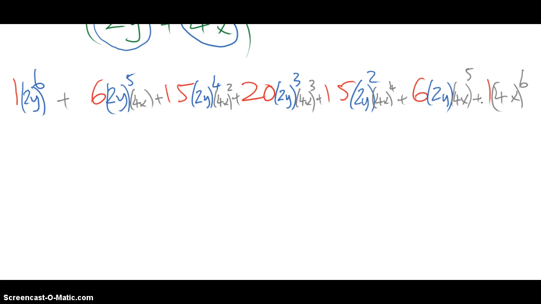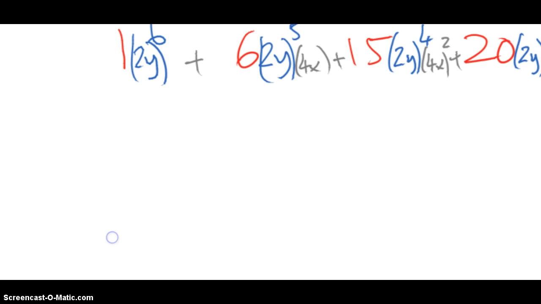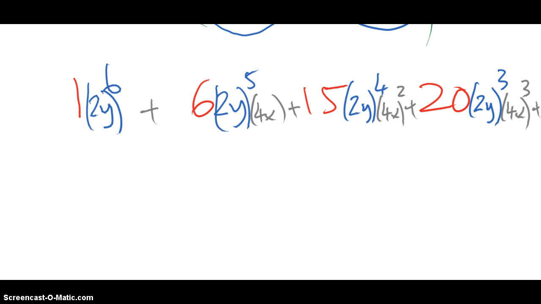Okay. Got to be super careful now. Let's just attack these one at a time. So I'm just going to zoom in here. I want you to see what's going on. A lot of you, for this first one here, are going to say, oh, that is 1 times 2y to the 6th. And you would be wrong. The reason you'd be wrong is because it's the whole thing to the 6th power. In other words, this 2 needs to be 2 to the 6th power. So it's 2 times 2 times 2 times 2 times 2 times 2. What is that? Well, that is 64y to the 6th plus.